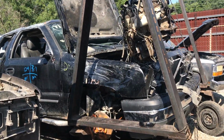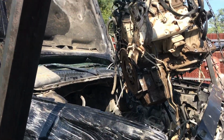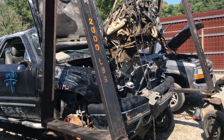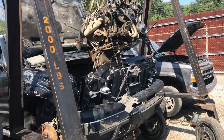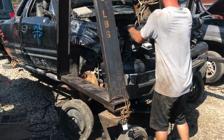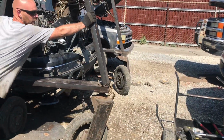Hey, you had too much fun with this one. I'm gonna have to start doing it like you. You think they're only gonna charge you for 120? Yeah, the normal price is 140, a $30 core, and then it's 40% off. But they normally nickel and dime you for like the injectors. Yeah, you'll take it off? Yeah. Because they'll nickel and dime you for every piece on there. Especially if the stuff's not even worth anything.